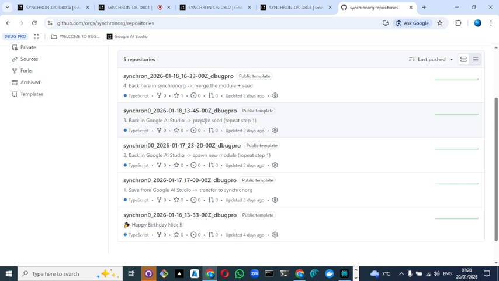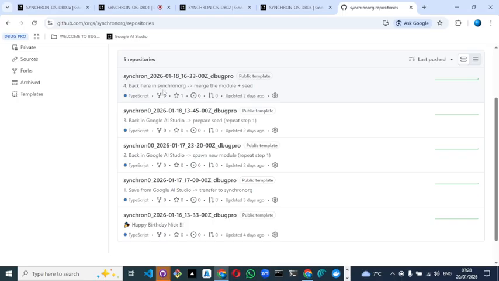So you use the Google AI Studio to make the seed. You've made a new module. Now you make a seed, and then you share it to your GitHub personal account, and then you transfer it from there into this Synchron.org. And then finally, step 4, back here in Synchron.org, you merge the module and the seed together.